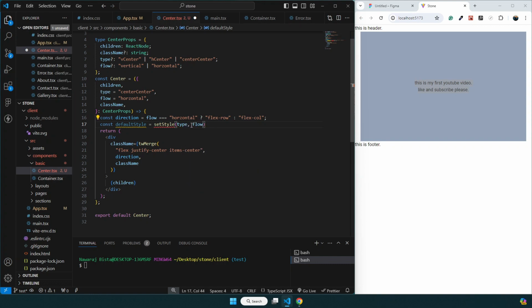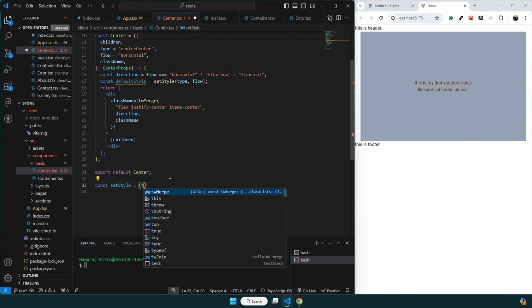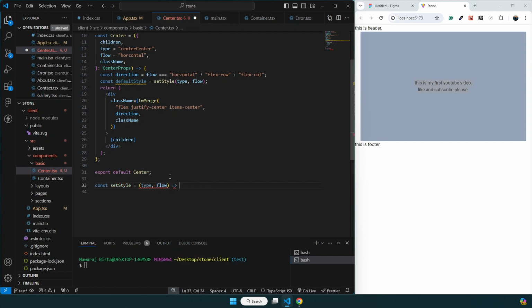I think that is what we need. Then I can come over here and say const set style equals, I get two parameters over here, type and flow, and this will be an arrow function. I think that is what I need.